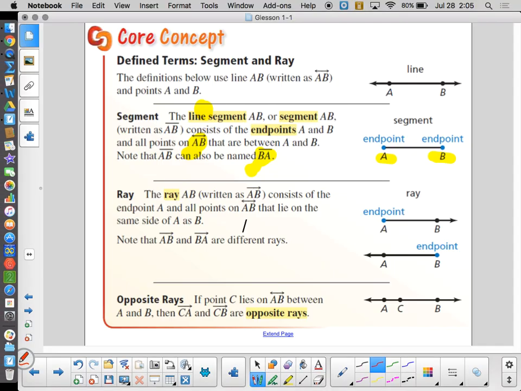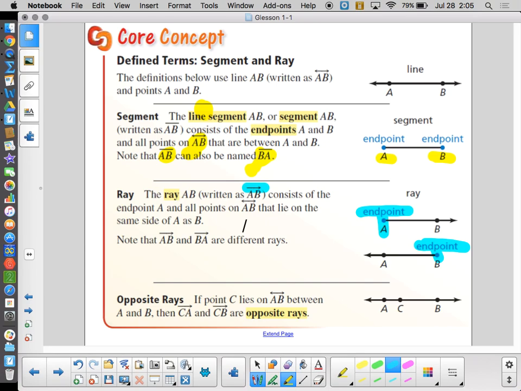There we go. I want my highlights to be showing up in the right place when I'm naming things. So let's try that again. There we go. Segment AB or segment BA. Ray, next topic. A ray consists of an endpoint and some point along the way. Now, it is very important when naming a ray that the first letter that you name is the endpoint first. Okay? So the endpoint, the point that is a finite point for that ray, that comes first when we're naming it. And guess what? The symbol for naming a ray is a ray.